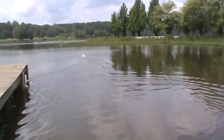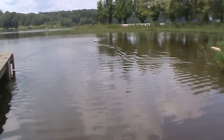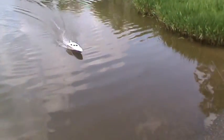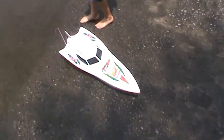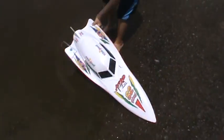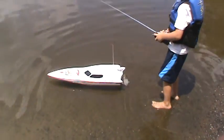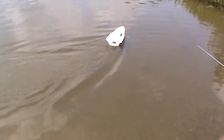Oh yeah, and that's another thing about this boat, is it does not get water inside of it at all, hardly, which is amazing. I was very, very excited because of that. Oh, take it easy on the bottom of it. But yeah, this top piece right here comes off, and the battery is in there. And it's actually pretty tight, so you just don't get any water in it. But I do take it off when we're done with it and let it dry out, and unplug the battery for longer life of the battery.